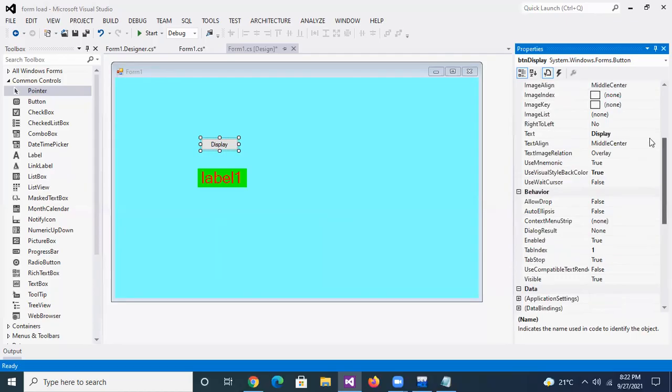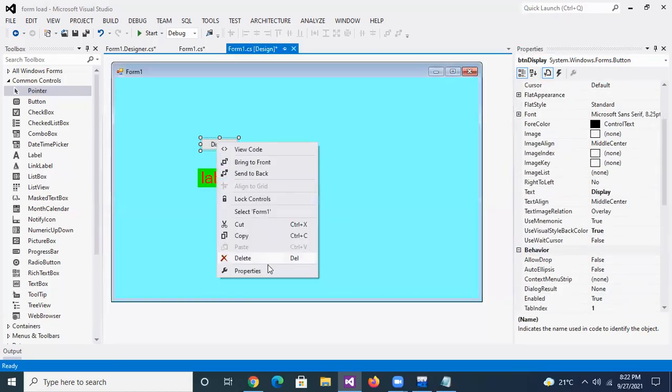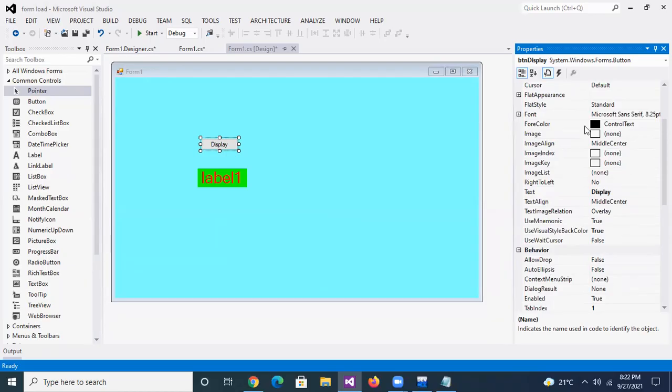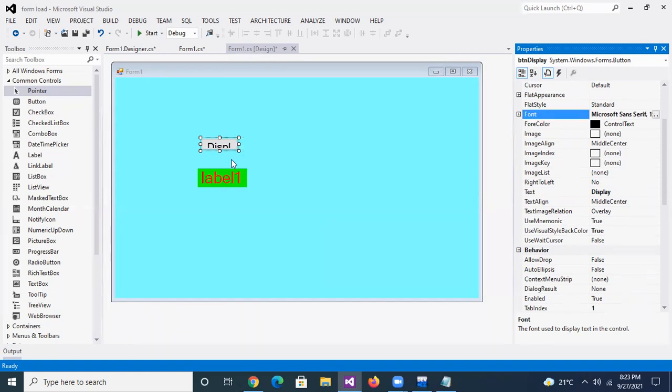BTN display will get in the code. If I want to change the font also, simply I can change it like this. Now the font is increased here.